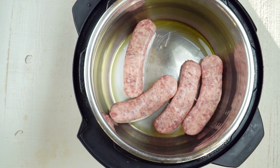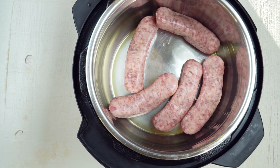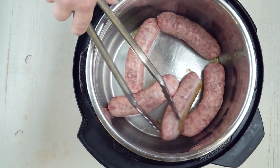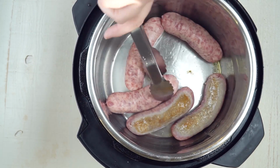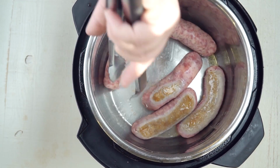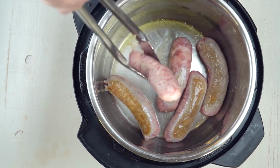All right, so in goes the 1 pound of sausage. And again, we're gonna cook this towards about 50 or 60% of the way through. Now what this will do is it'll add some nice browning to the sausage so you'll get a little bit more flavor, and it'll make it easy for you to cut the links into bite-sized pieces. And if you like, go ahead and take a moment at this point to wipe out the oil of this pan while you're slicing up the sausage. That way you can reduce the amount of fat that's in the final product.